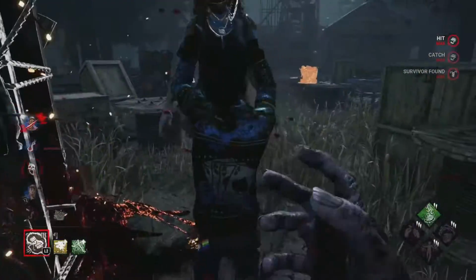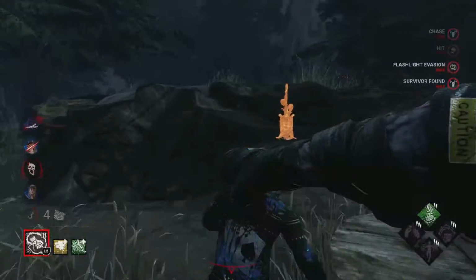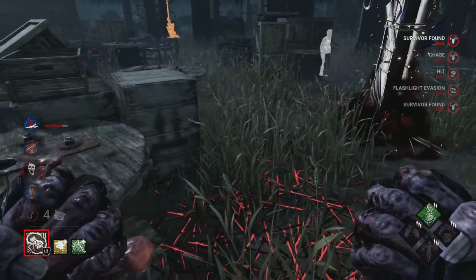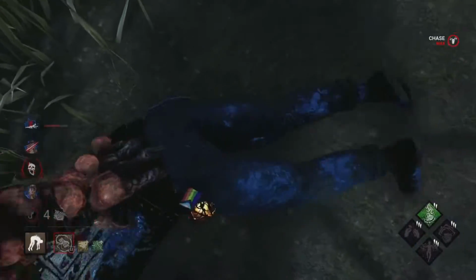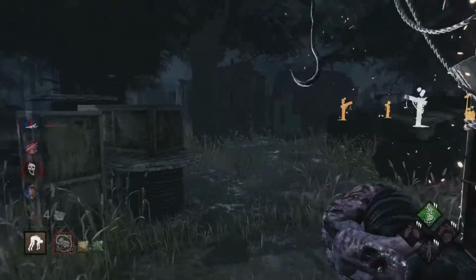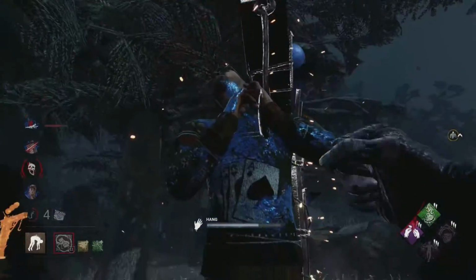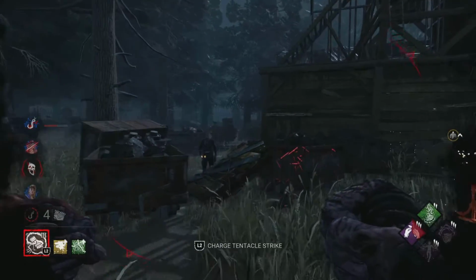The Michaela is here. The Ace comes in for the instant hook rescue. So I decided, you know what, I'm going to put him on the floor now, because why are you coming in when I've literally not even left the hook yet? So Ace is on the floor. I pick him up, hook him on the hook again. He's on his second hook now. That gen has regressed, which is really good.